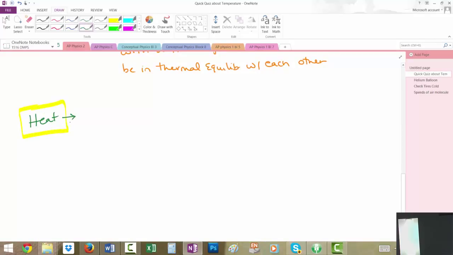We've talked a little bit about heat, but we haven't really articulated it explicitly, so I want to make sure that we do that. What is heat? Transfer of energy. Yeah. So it's a transfer of energy, or it's a flow of energy, and I'm going to say thermal energy, between bodies.